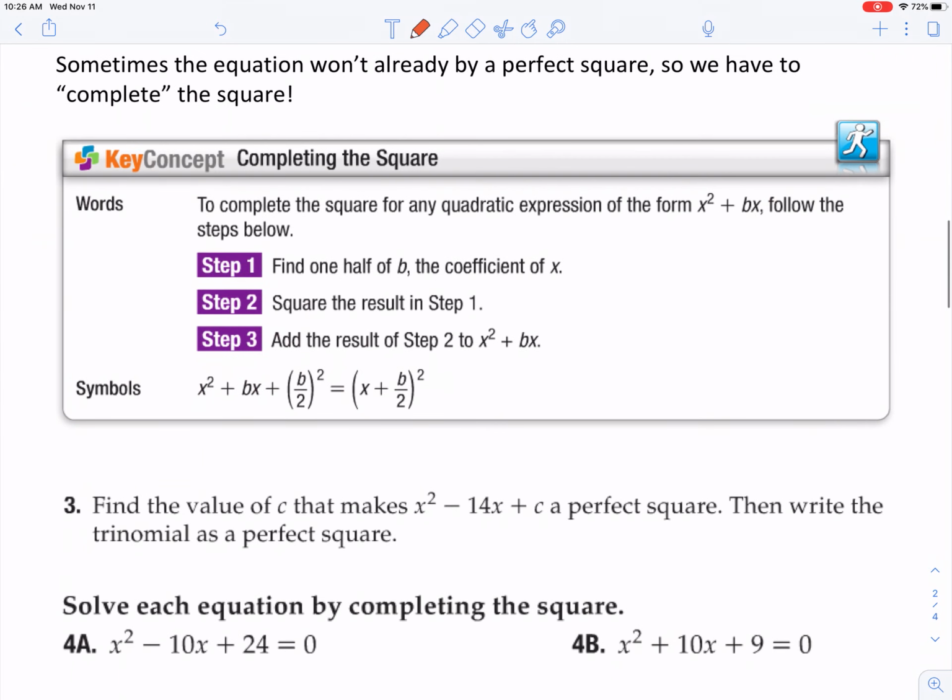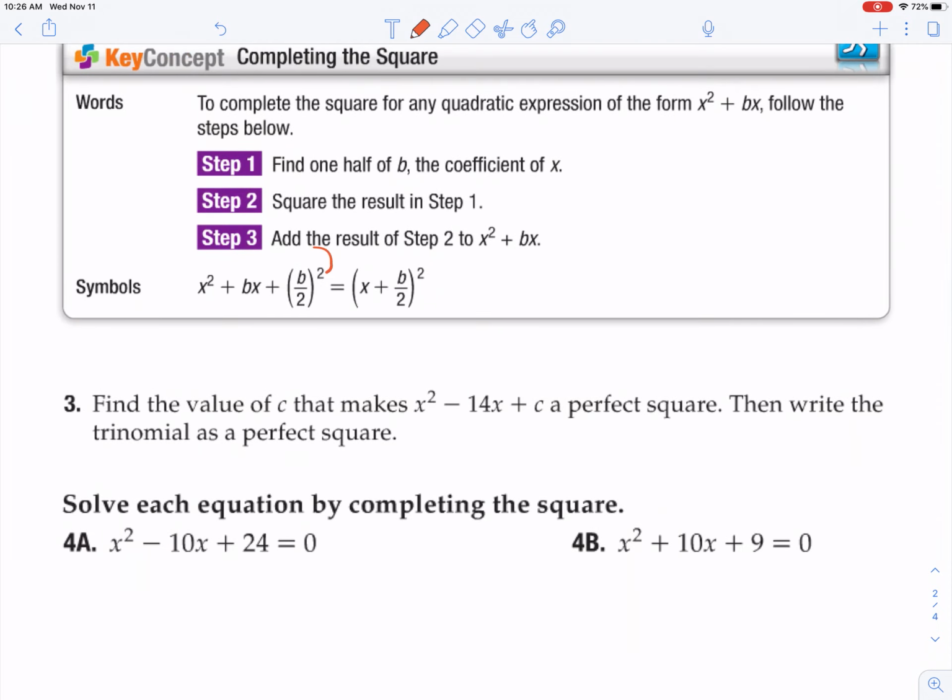Okay, so sometimes it's not already going to be a beautifully perfect square function, and so that's where we're going to be doing what we call completing the square. So we're going to use this formula, b over 2 squared. Here's what I want you to do. You are going to move anything that doesn't have an x to the right side and all of the x's to the left side. So when I look at this 24, move it. I don't like it on that side. x squared minus 10x. Do you notice I still left a nice big gap right there?